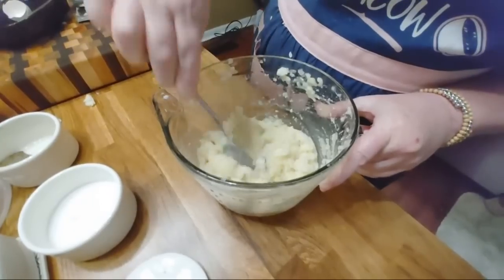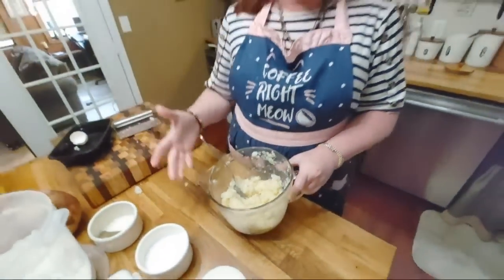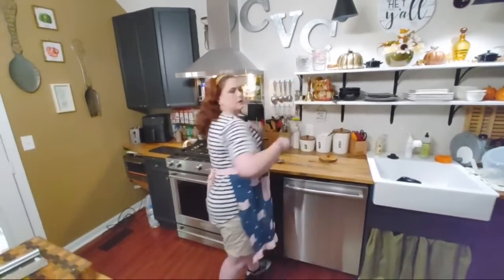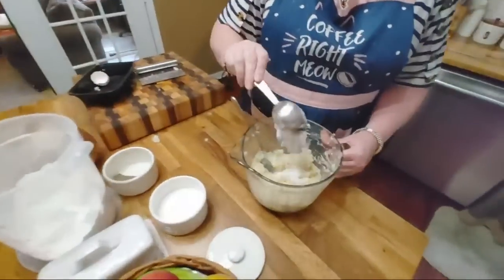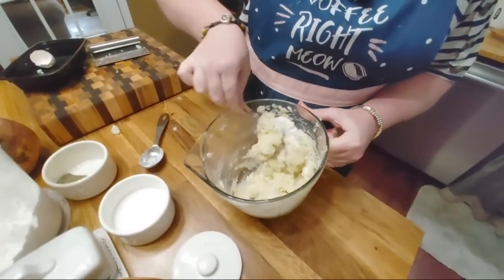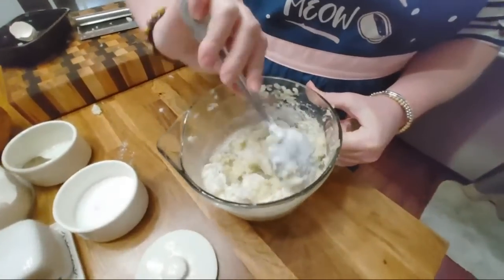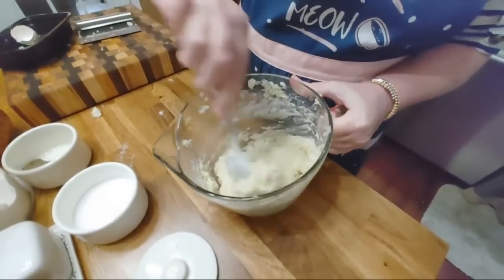It's plenty moist — see how moist it is? Now if for some reason yours is really dry, you could add another egg. I'm gonna throw some flour in it. This is my eighth-cup scoop — it's a heaping scoop. I'll probably put two of those in, so it's gonna be about a quarter cup of flour. Not everybody puts flour in it either, but this will just kind of help it fluff up a little bit and make it more puffy in the skillet. That's self-rising flour, so it'll make them rise a little bit.